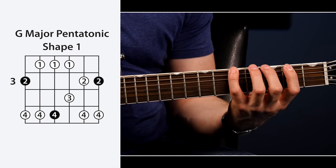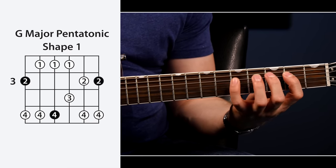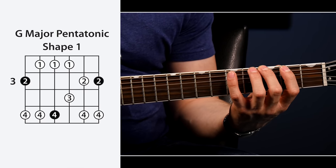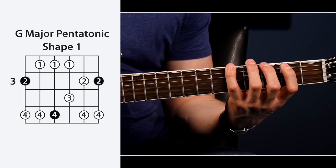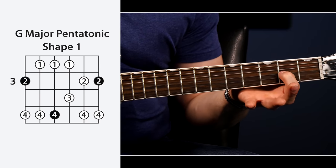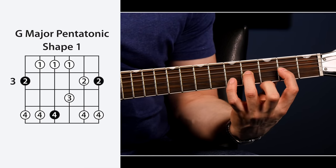As we go through these, you can play legato with hammer-ons and pull-offs. Or you can pick every note too if you want. It's really up to you. The next string in the shape is going to be your G string, and that's going to be first finger on the second fret of the G, third finger on the fourth fret of the G. So that's your shape for that string.